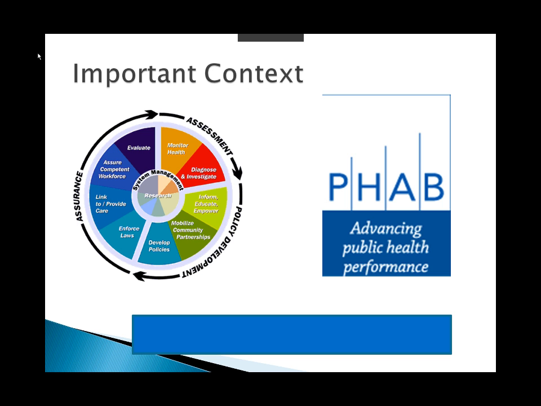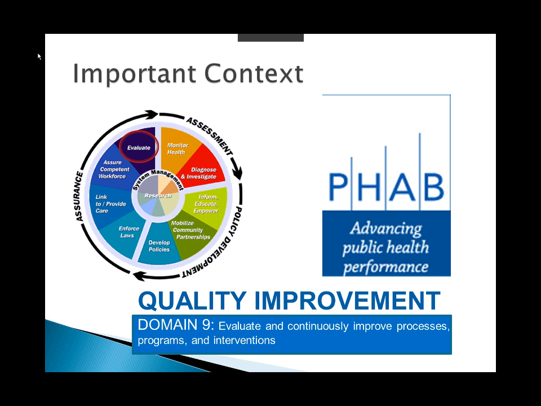Also as context, of course, we have the 10 Essential Public Health Services, which stresses evaluation, and PHAB, specifically Domain 9, with which we are all very familiar, to evaluate and continuously improve processes, programs, and interventions. So I lay this out as context because I think this underlies much of what we do on a daily basis in terms of thinking about public health here at ASTHO, and I'm sure these concerns are on your mind as well.